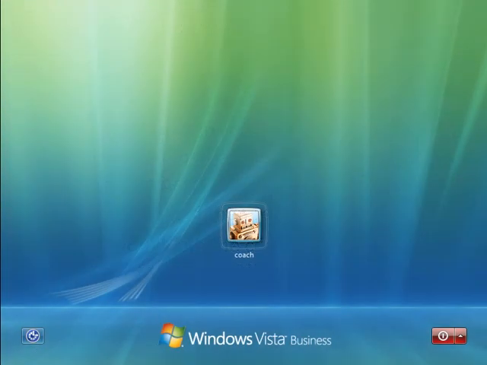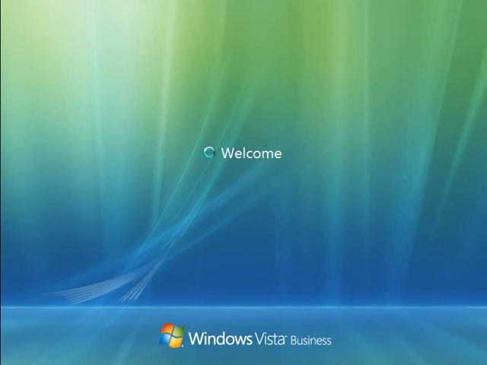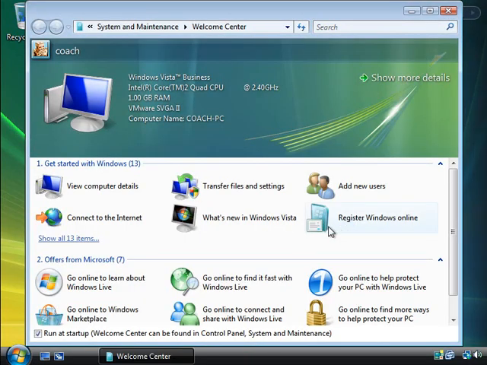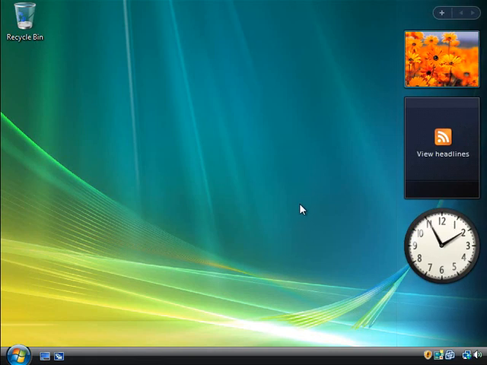Alright, so here we are over at this Vista machine. It has been installed, and I'm not going to show you the Vista installation because, seriously, it's such a piece of cake. You pop in a CD and you click Next. It's really that easy. Now, I'm going to be logging in as the initial user that's created with the Vista installation. That's going to give me all the rights that I need to join this computer to the domain. So we boot up here logged in as more or less the local administrator.